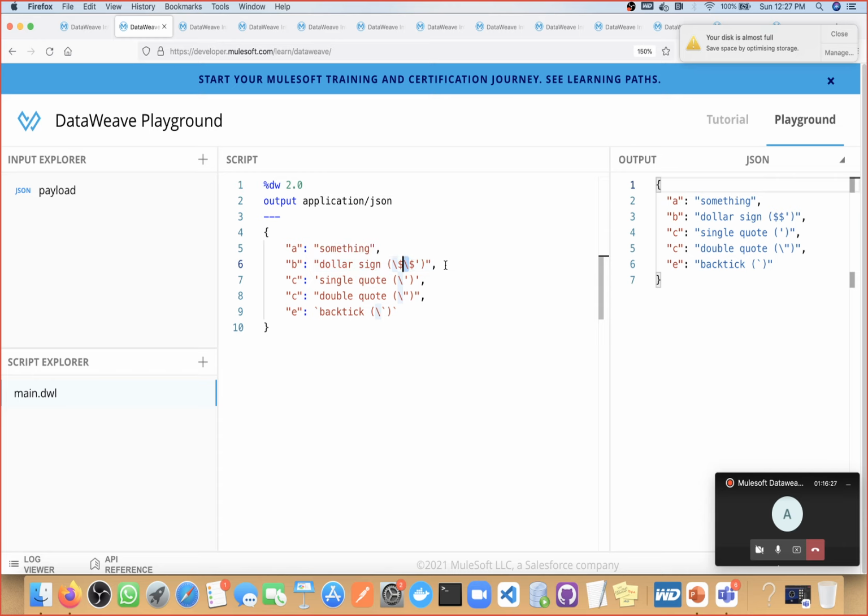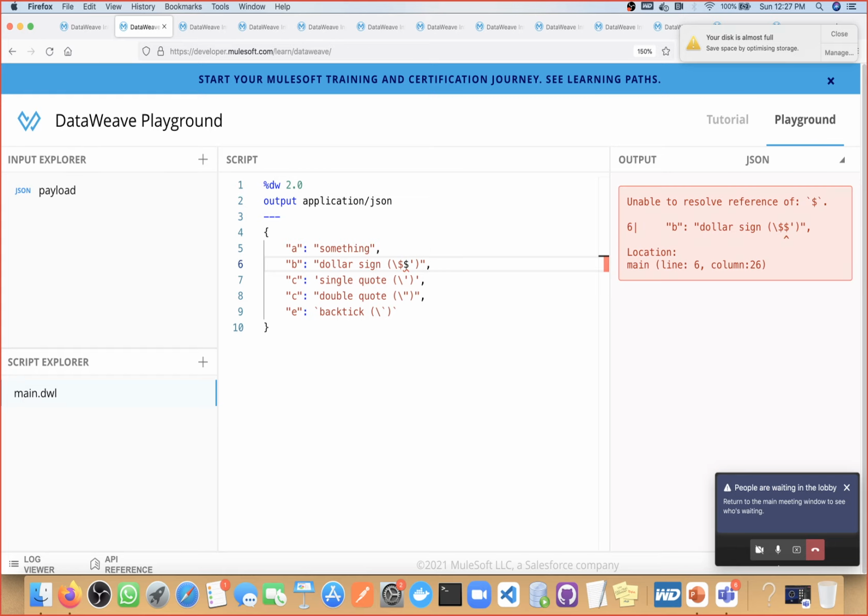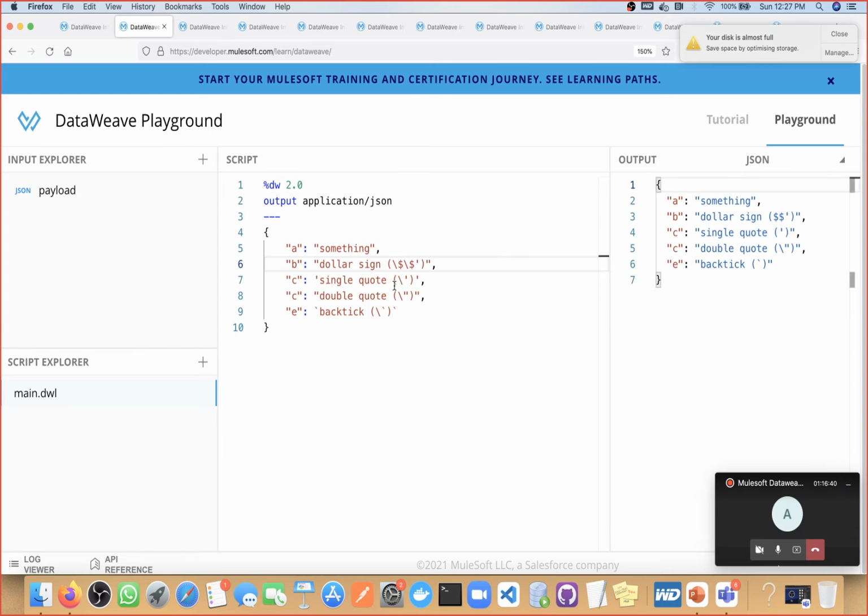Okay, so after this special backward slash, we can use a combination of special characters also. Whenever you want to deal with special characters, you need to be careful and you need to use a backward slash. Now in case of the double inverted comma, as I mentioned, you need to use a backward slash, and whenever you use this, it will come with a backward slash only, but this behavior will change as per your data type. What is your MIME type for output?